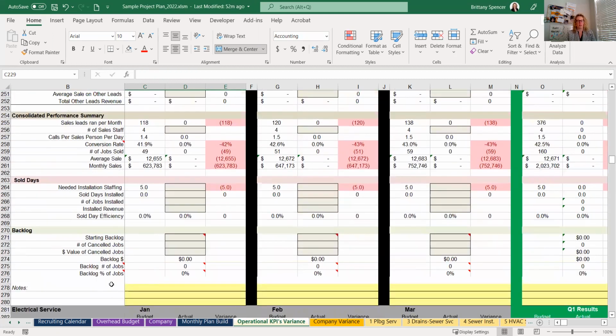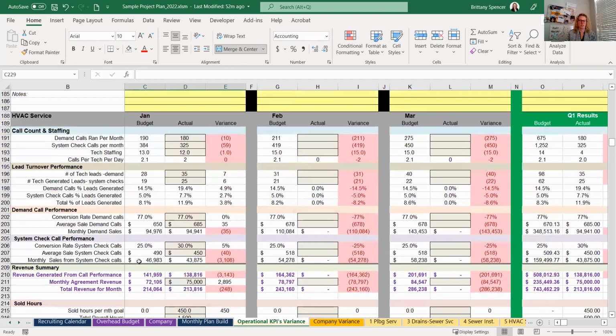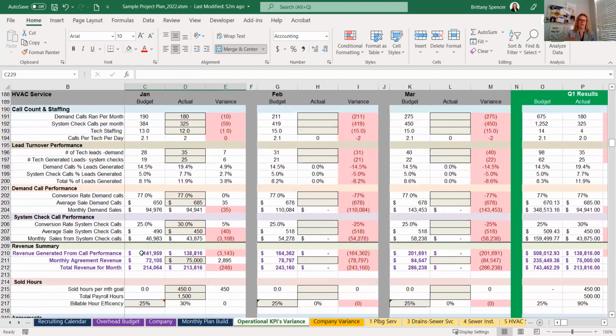So that's your operational KPI tab, really, really important, especially as we start to add departments for some of my larger companies. It becomes pivotal that we have all of this input already completed, that way, as we're going quickly through the budget file, we only have an hour on these calls. So we want to make sure we have all the data to be able to make operational adjustments so that we can get you in the spot where we're achieving our budget more often than not. And the goal is to achieve it every single month.